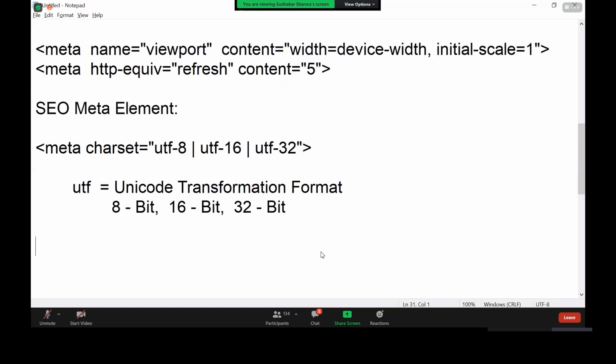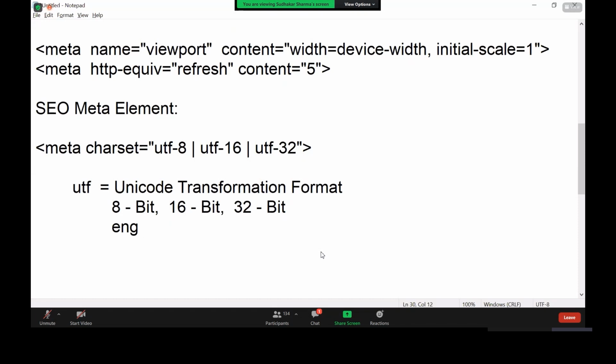But for search engines also, you have to tell which language you are using. In that, what happens is, language is identified by robots, because robots cannot read language. They identify the language by bit size. Bit size means memory size. If a large memory size data is coming, it thinks that, okay, this is not English. Actually, 8-bit is used for English.